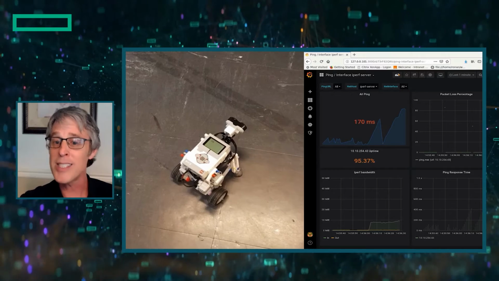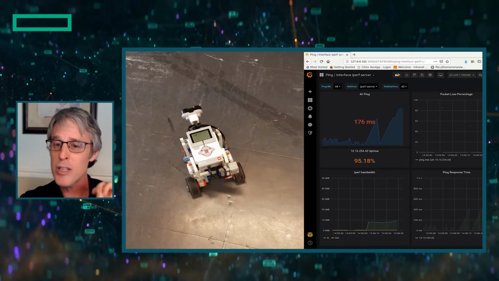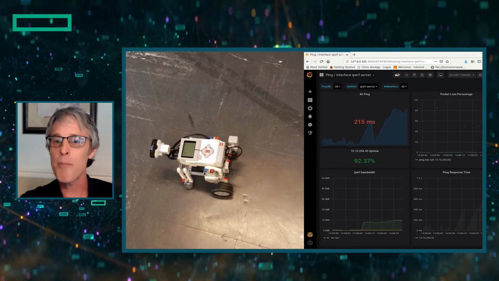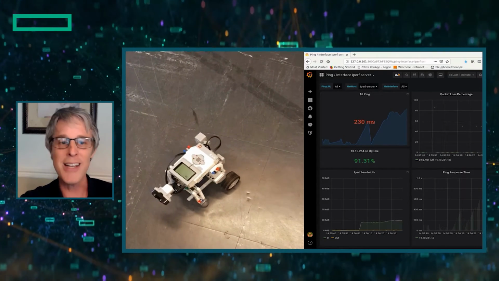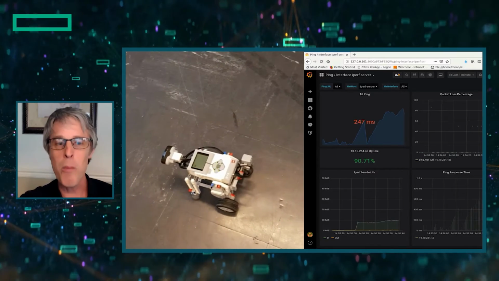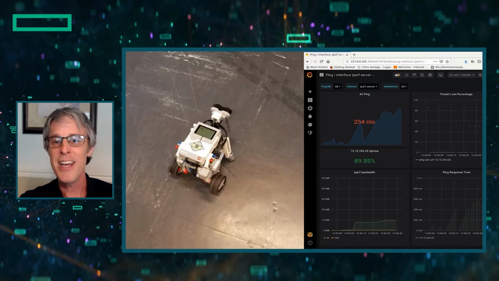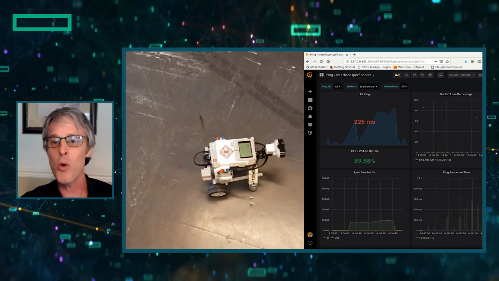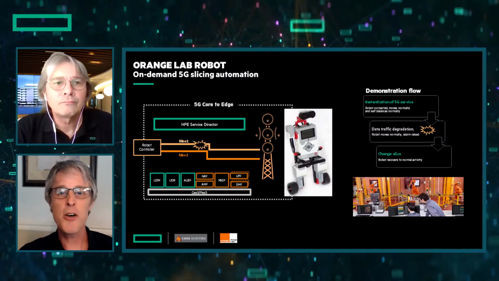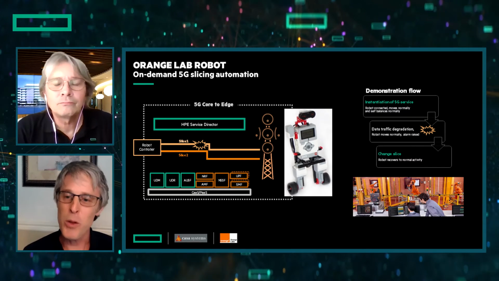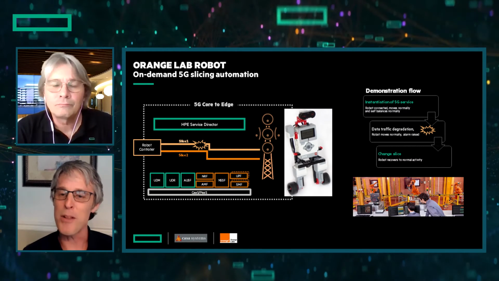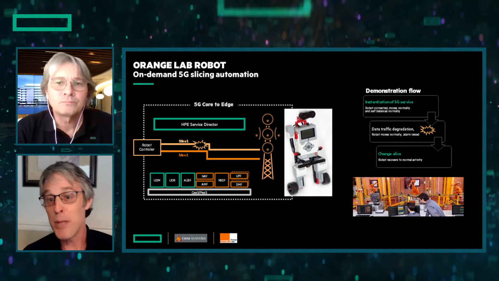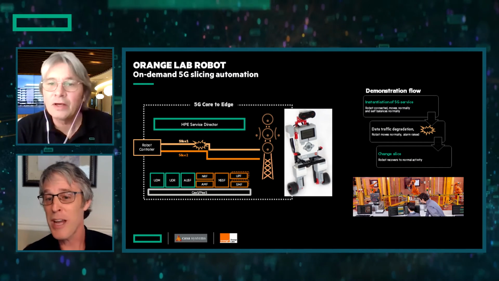What's going on behind the scene is the application has now gone out to the orchestrator and said, this is no longer acceptable. Build me a new slice. And now you're seeing that robot is moving faster again, and you're going to see now that the response times have gone back to normal. So in that environment, you're seeing that example of how the service has recovered based on building an automated new slice. You got any questions or comments?